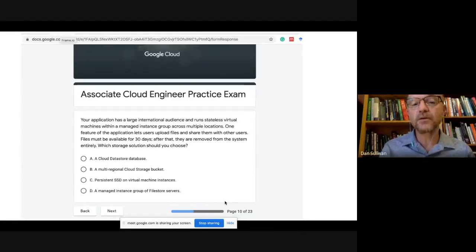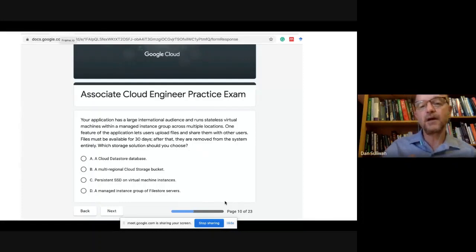Well, cloud storage supports lifecycle policies. So I could create a cloud storage bucket and then create a policy that says, okay, after 30 days, delete any objects in this bucket. So cloud storage would fit well with that requirement. And the fact that it's multi-regional fits well with the large international audience.